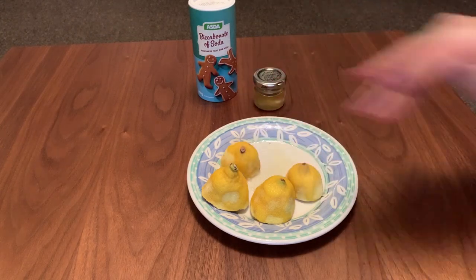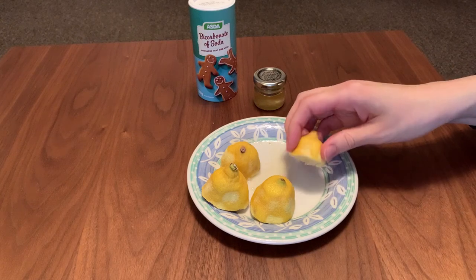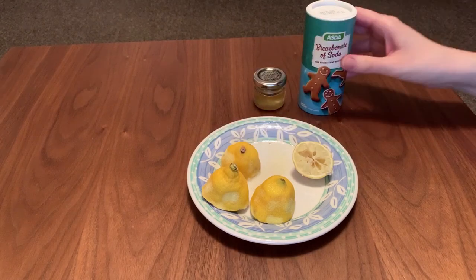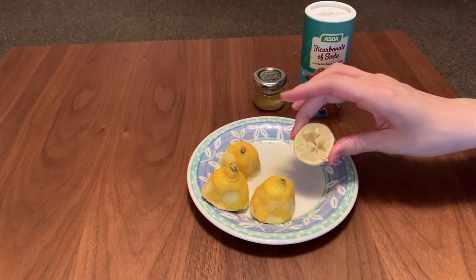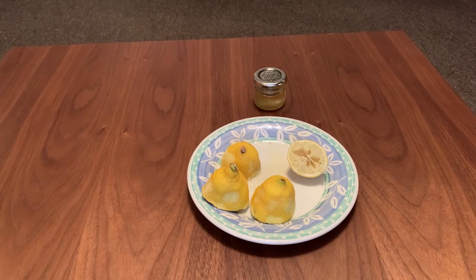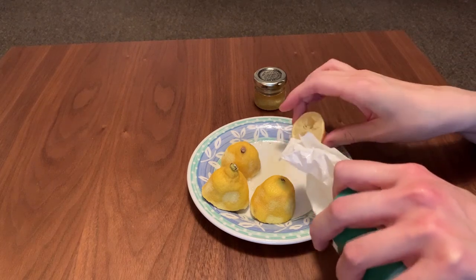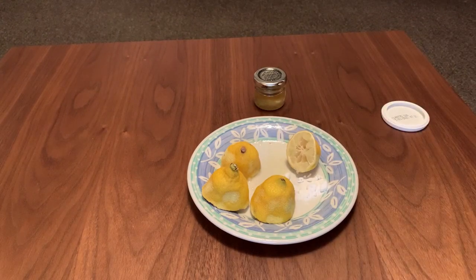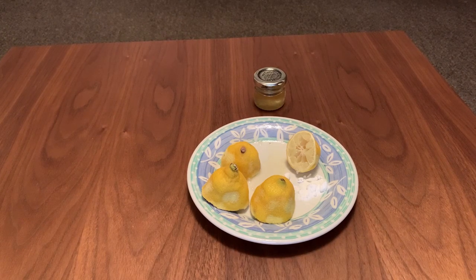Another option is to forget the oil and salt, and instead use a little bit of baking soda — bicarb — with your lemon for powerful exfoliation. You can sprinkle it directly onto the lemon or put a little bit on a plate. You would pick one thing to do — don't do it all. If you do everything, that's overstimulation and that's not good for anyone. When you've overstimulated the skin, you give yourself a different set of problems.